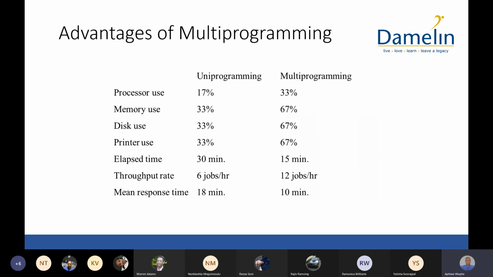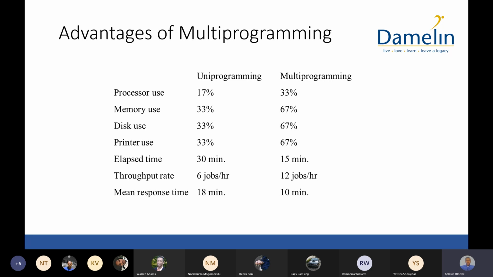And in this slide, basically, they're just outlining some of the significant differences that you're going to experience when you compare a multi-programming system to a uni-programming system. So what I can say, to sum up what you see here, is that definitely in a multi-programming system, there's going to be a higher throughput rate. You're going to do more because you're executing things simultaneously. So there's going to be more jobs done within a given limited time frame.